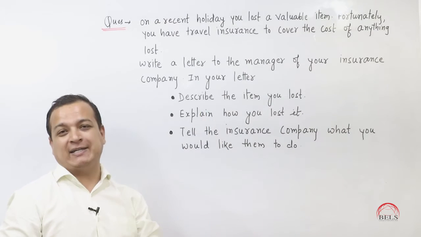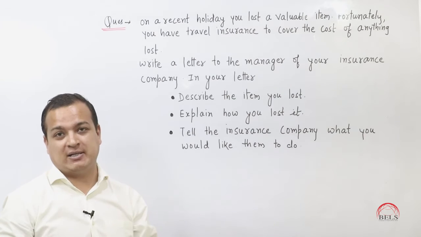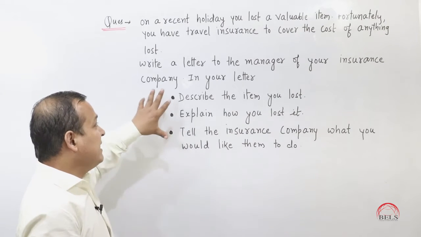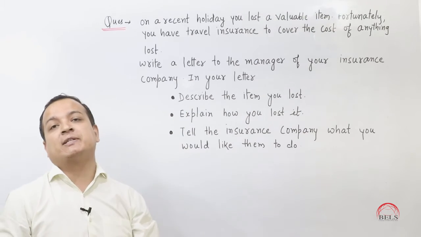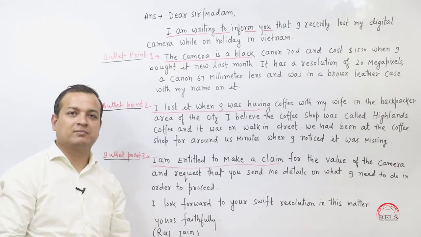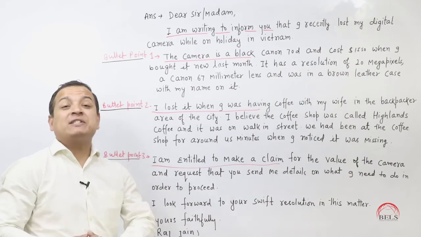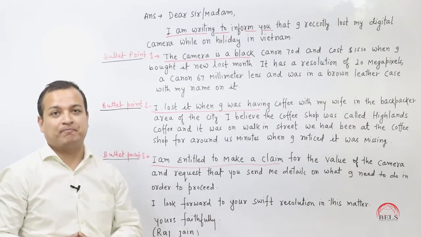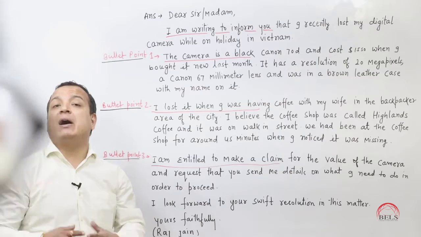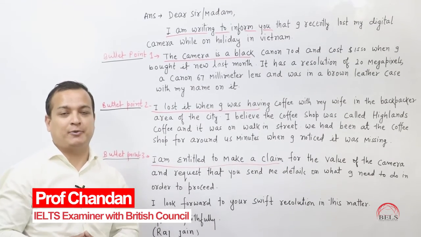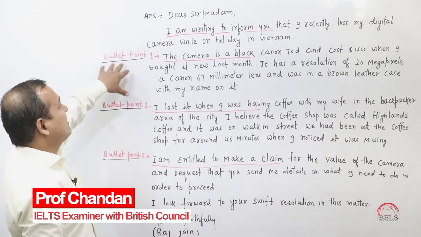Clearly, this question indicates this is a formal letter. So you'll be starting this letter by saying "Dear Sir or Madam." And these bullet points are very important to explain in the body paragraphs. Now, based on the structure, let's discuss the answer to the previous question. As we know, that is a formal letter. So how to go through that answer, I'm going to tell you now. I have written the answer here.